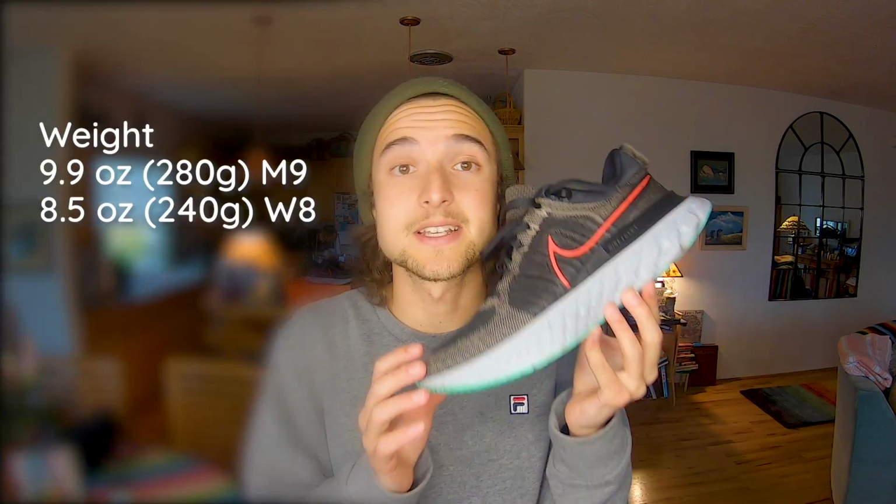Coming in at 9.9 ounces in a men's size 9 and 8.5 ounces in a woman's size 8. This shoe actually gained a little bit of weight compared to the 9.7 ounces in a men's size 9 that the original had. And you can see that just in the makeup of the uppers, but I'm gonna say that little gain in weight is well worth it when you take into account the improvements in the fit and the lockdown of the shoe. So let's take a look at that right now.